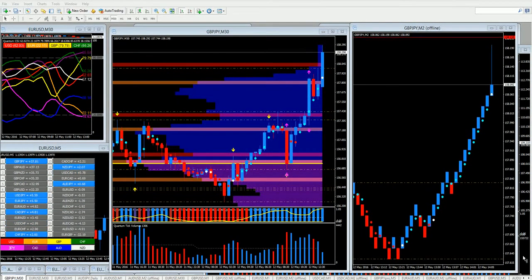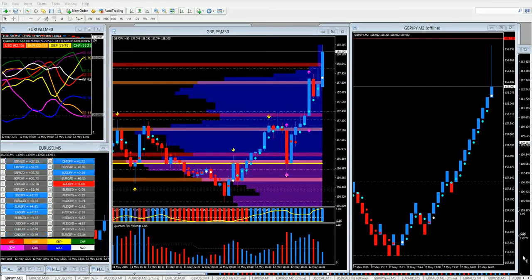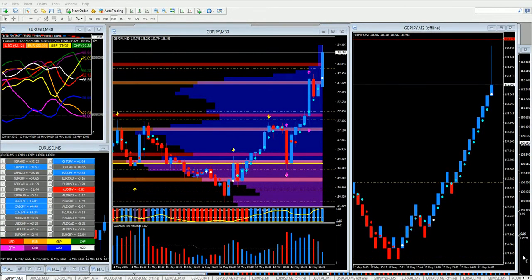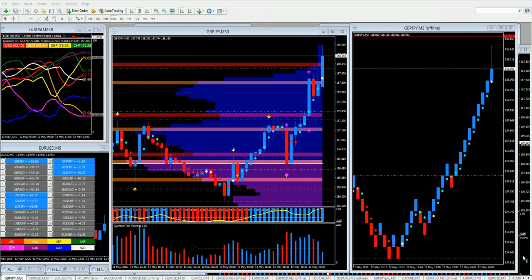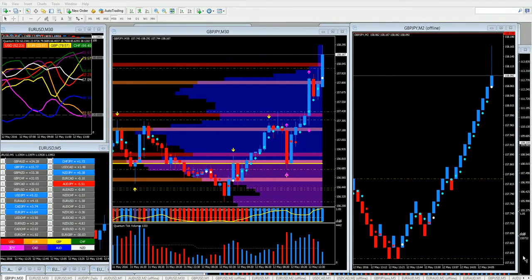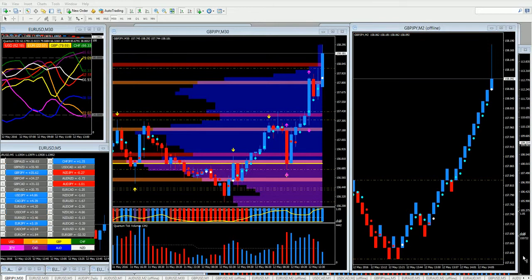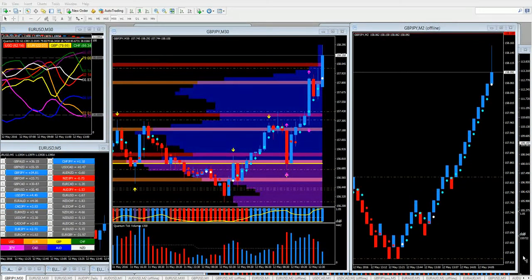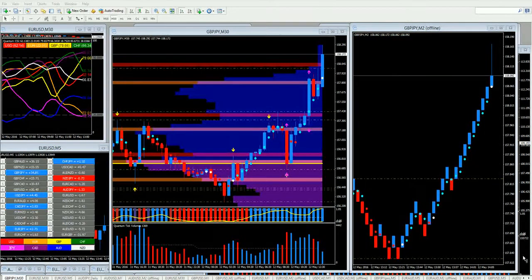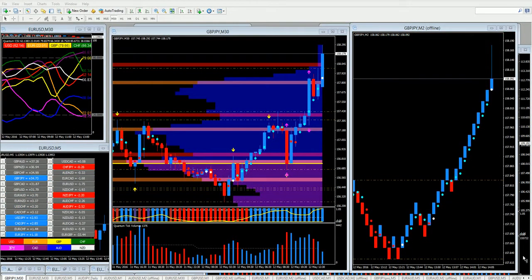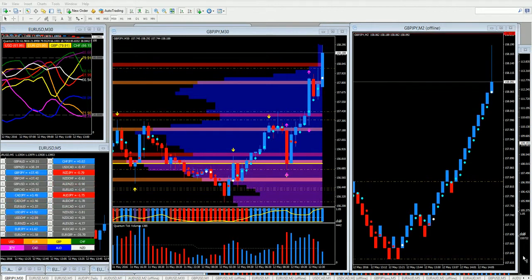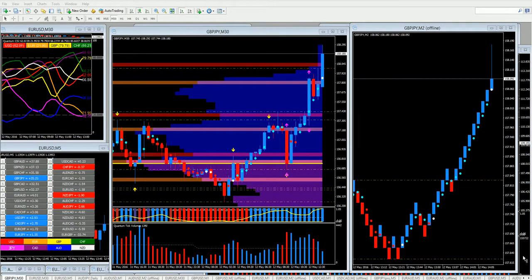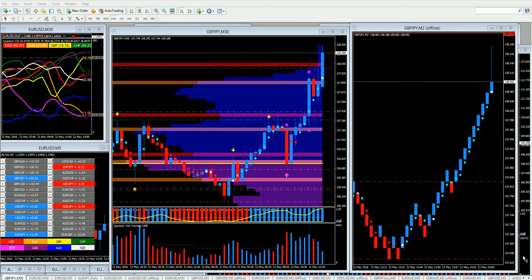But the pound yen is a pair that both David and I focus on quite a lot, and we like it for a number of reasons. First of all, it's obviously the yen. So as we come out of Asia and into Europe and London, if you're going to look at a yen pair, then it probably makes more sense to look at either the euro yen or the pound yen. And we've always found the pound yen can deliver a nice range on the day.